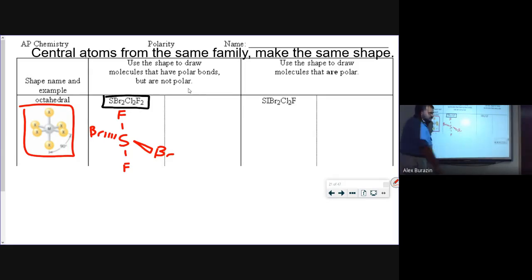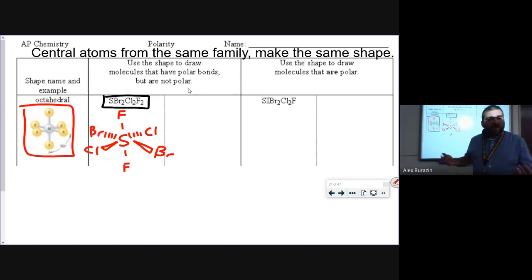The electrons in that bond are being pulled towards that bromine because of its higher electronegativity. But these are on completely opposite ends of the molecule, and they're pulling in equal and opposite directions. They cancel out. The last ones I have to add are the chlorines. I need a chlorine going out towards us in this direction and another chlorine going away from us in that direction. Same sort of concept, right? The chlorine is more electronegative. The electrons in those bonds are being pulled in equal and opposite directions, and as a result, they completely cancel out.